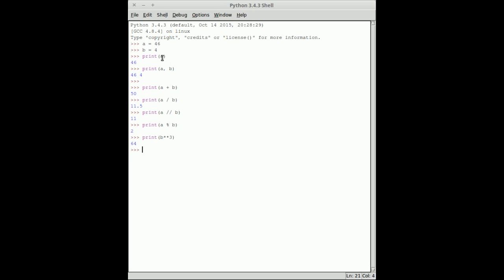What if I want to make another variable based on these? I want to know what these two things are added together. Well, of course, I could just add them together like I did here, but I could store them in a different variable. Let's call it C. And let's say C equals A plus B. I want to know what that is. Let's print C. And there we've got our answer.